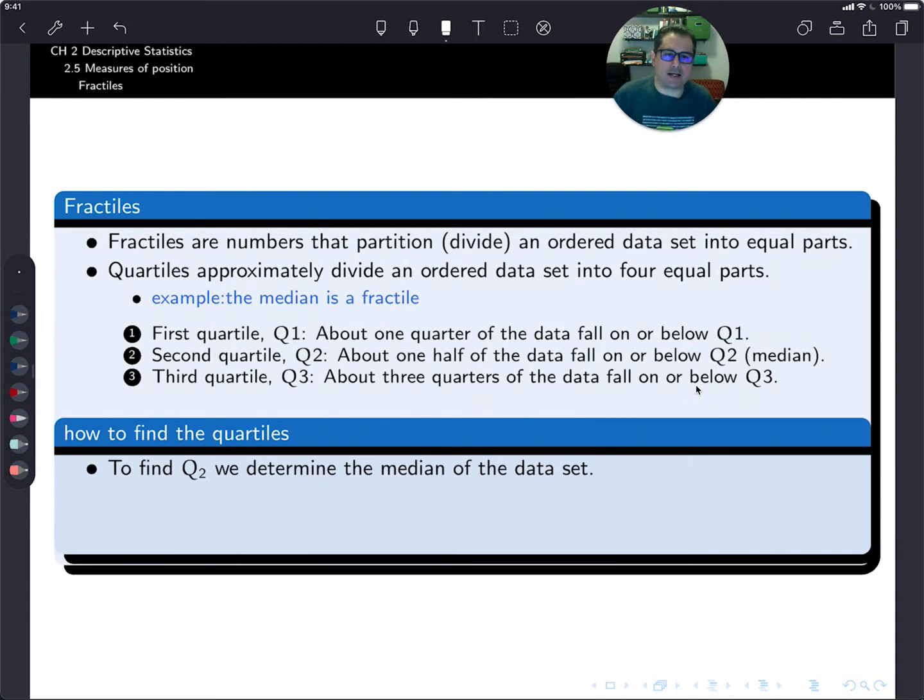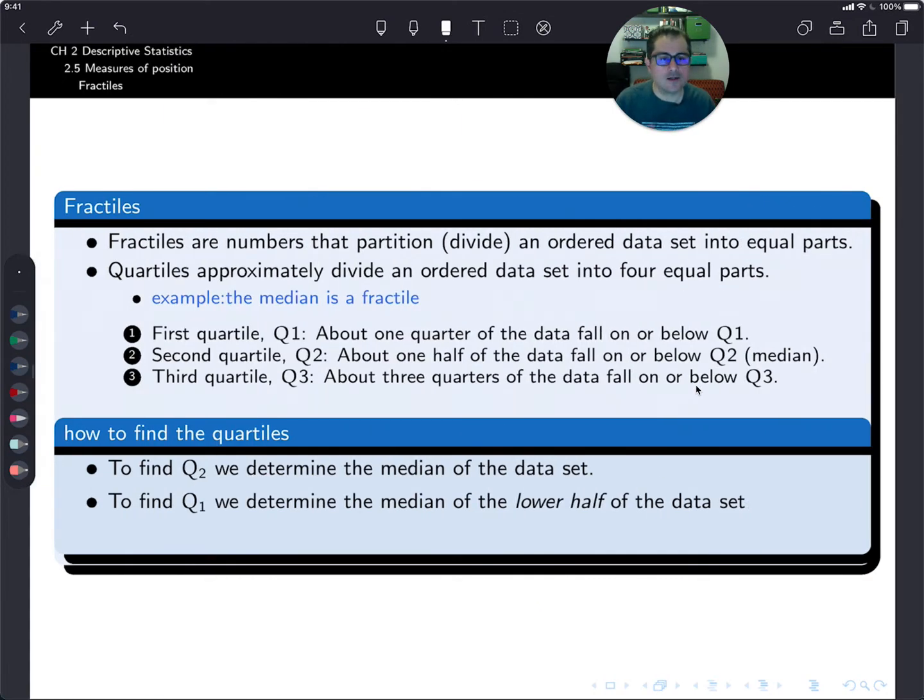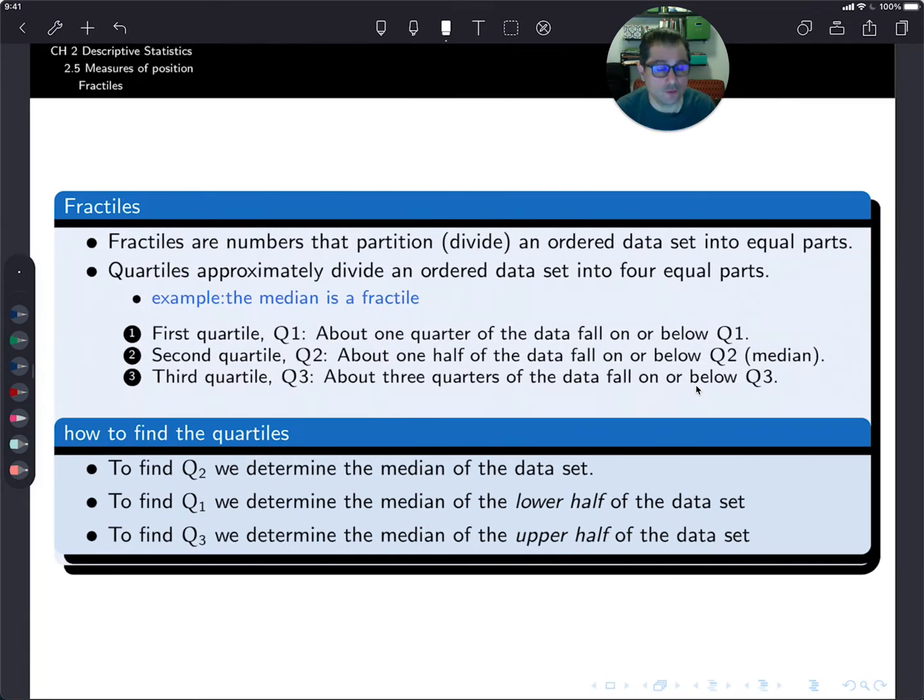In a classroom, we might ask you to do small data samples by hand. Imagine you're cutting a cake in four. You usually don't just cut 1/4, you cut it in half, and then each half again, right? So that's what we do with quartiles. You first find the median, which is easy to find. Then you have the two halves, the lower half and the upper half. You find the median of the first half, what value cuts it in half, and then the median of the second half. We call those Q1 and Q3.